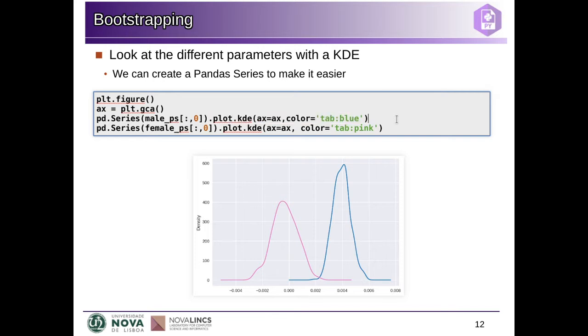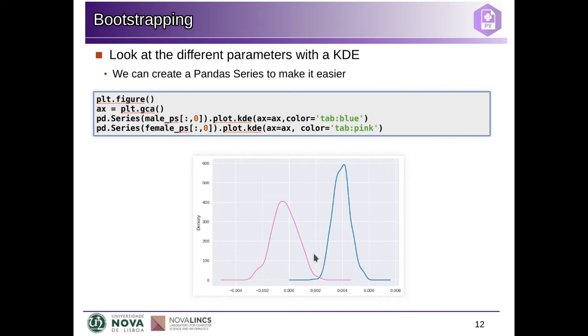So you can use kernel density estimation from SciPy or scikit-learn or something like that, or if you're using pandas, you can just convert it into a series and plot. Note that I don't even care about this series, so I'm not keeping it in any variable. I'm just using it to do the plot in a convenient way. So the same trick: create the figure, get the axis, and do both plots in the same axis. And this way you can compare the distribution of the first parameter for female subjects and male subjects.